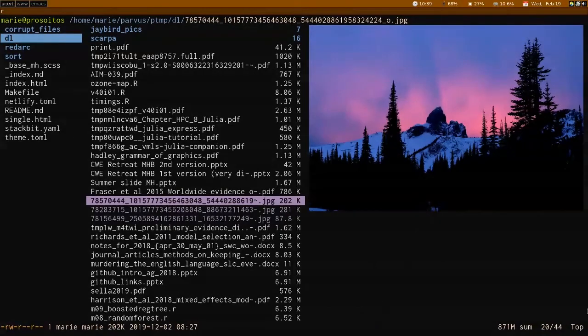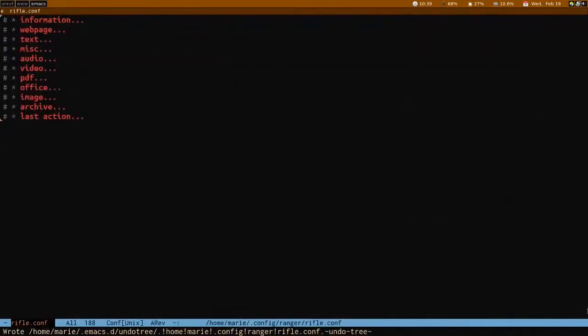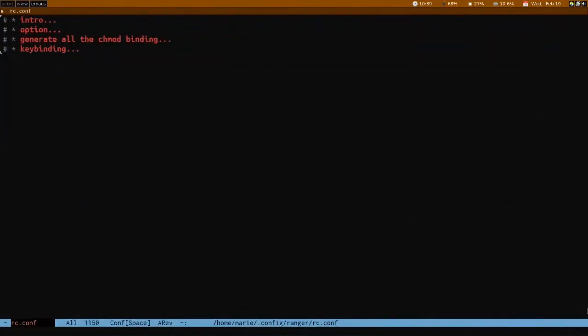To customize this tool, there are a number of files to be aware of. You can customize things for the entire system, but it's far from ideal because when you update Ranger, your things will get overwritten.